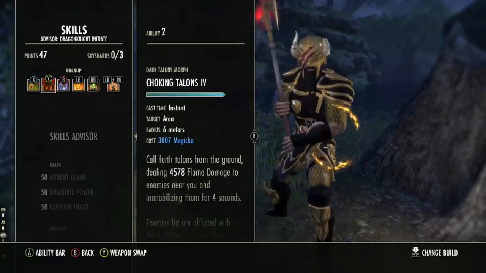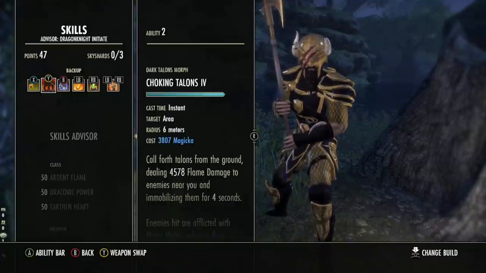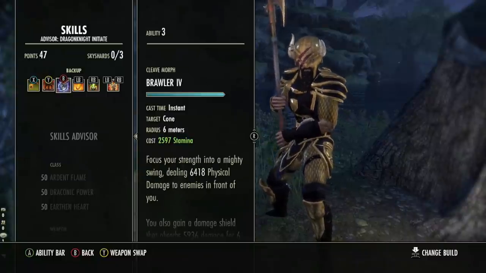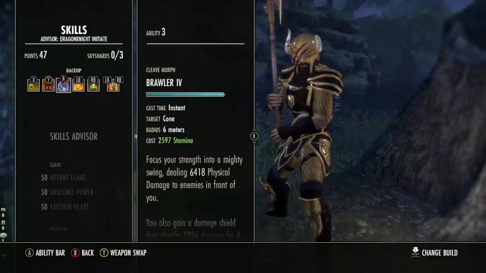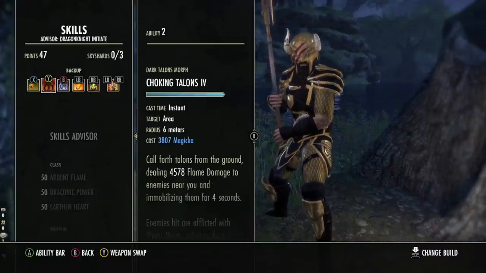If you do want to offer a bit more to your group, then obviously you can use Choking Talons to root those enemies in place. It also does help yourself as well, because when you use your Brawler, the enemies are all stacked there, they're just kind of stuck in place, and you can just swing Brawler to kill them. So that is something you can do.